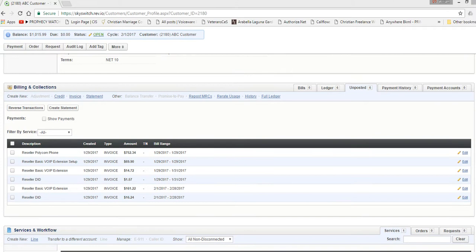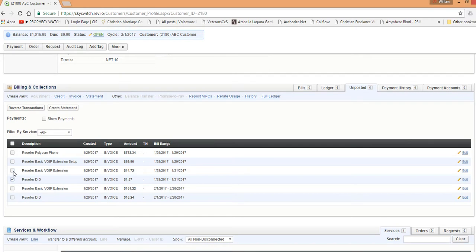So again, I want to state that unposted is where charges go to sit in order to be then put onto a statement. So they're ready to be put onto a statement. Now, here we can decide at this point how much of this we want to put on this statement. We do that by selecting them to the left. We can put our non-recurring charges, the one-time charges for January, and our January charges onto this statement. Or we could include all of February as well.